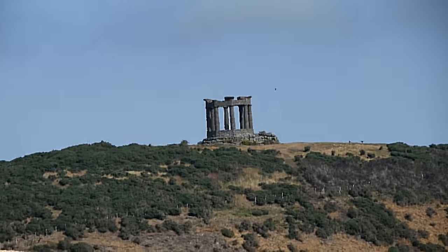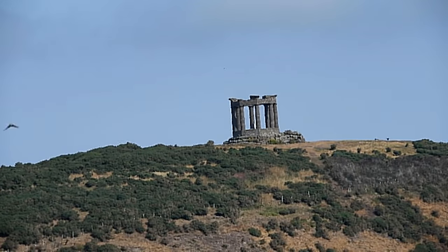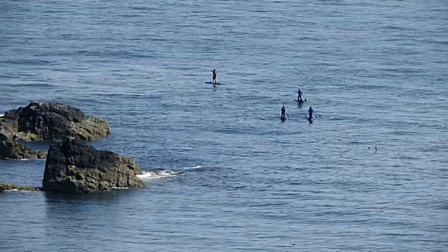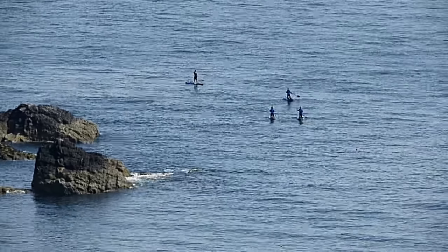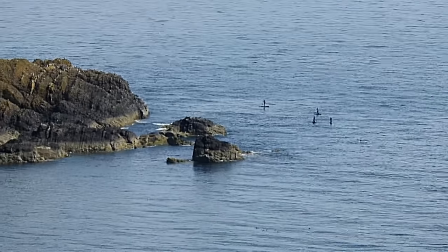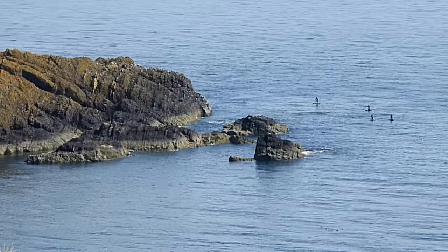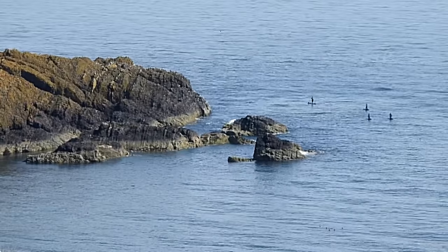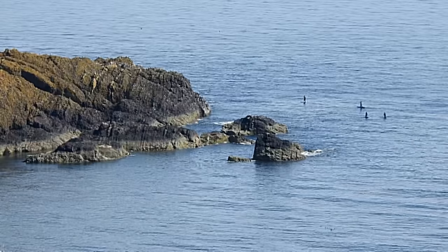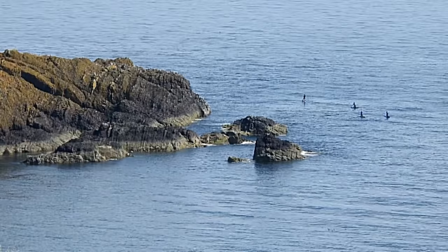That's a monument that sits above Stonehaven, which is over that way. Down below there was activity in the water — people out on paddle boards, the surfboards that you paddle. Never done it, never tried it. Wouldn't mind having a go, but not in the North Sea — somewhere a bit warmer. I know they've got wetsuits on but it's still darn cold, that water. Good fun though. They went right round that headland there. It's not a rough day; I've seen waves here 10 and 12 feet high — you wouldn't want to be out there in that, not even in a wee rowing boat like the minister's wife did to hide the crown jewels.